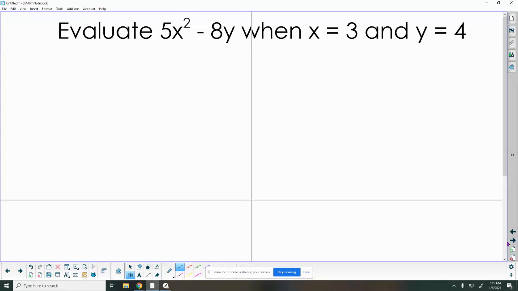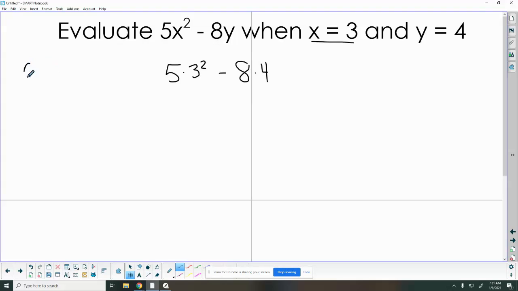So here we are just going to be practicing taking the values, plugging them in, but we're going to have some harder types of problems here. So we have 5x squared minus 8y. So we can see x equals 3. So I can see I have 5 times 3 squared minus 8 groups of y equals 4. So we need to put in that times sign, times 4. Don't just make it 84, make it 8 times 4.